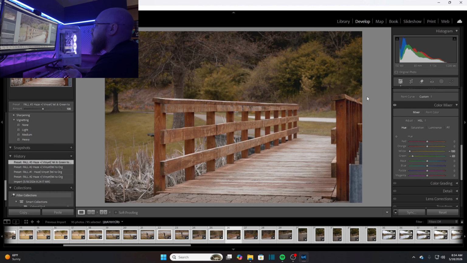So this culling process is really what normally takes 90% of the time. When you're doing senior portraits, when you're doing weddings, you can take, at least for me, upwards of 500 to 1,000 pictures.